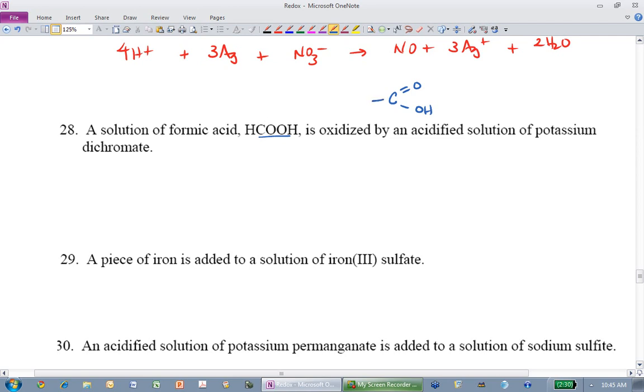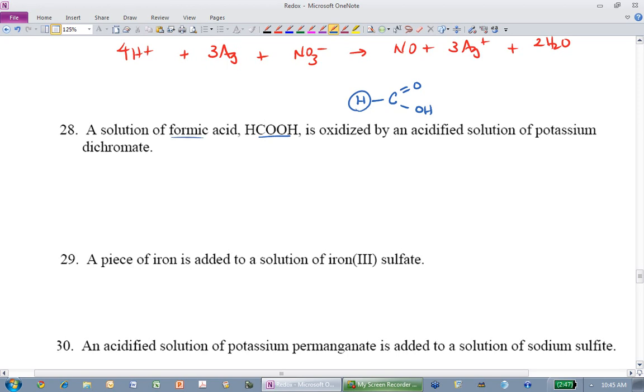And carbon always makes 4 bonds, and so the only other thing that's connected to this carboxylic acid group, as this little puppy is called, the C double bond O single bond OH critter, is an H. So that's its structure, and that's why organic chemists write it that way to really keep reminding you it's C double bond O single bond OH as a functional group called a carboxylic acid group. And you can add all sorts of things onto that carbon, like long chains and such. This is the simplest organic acid possible, formic acid.